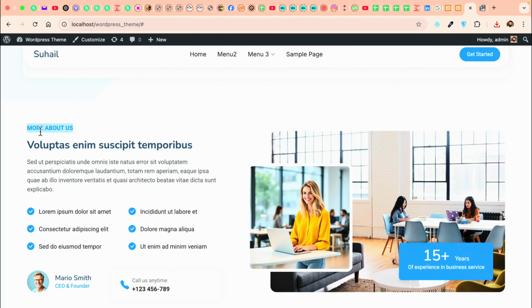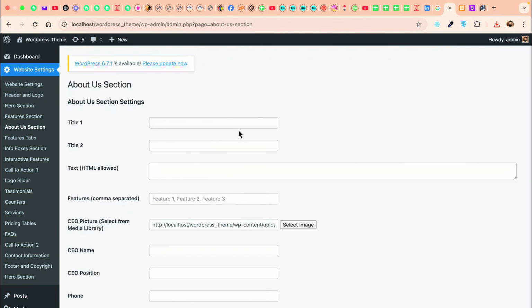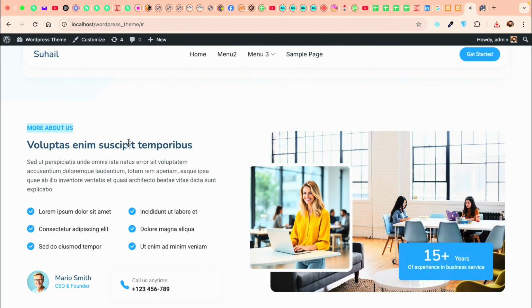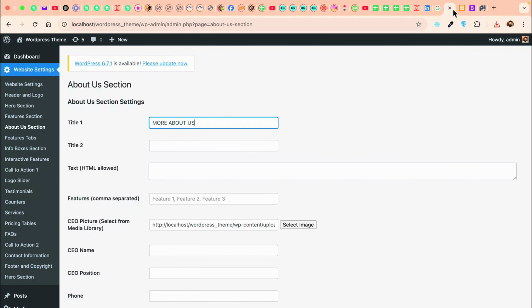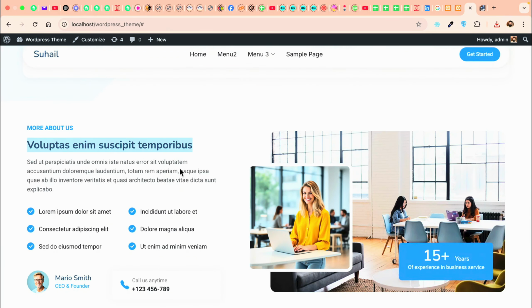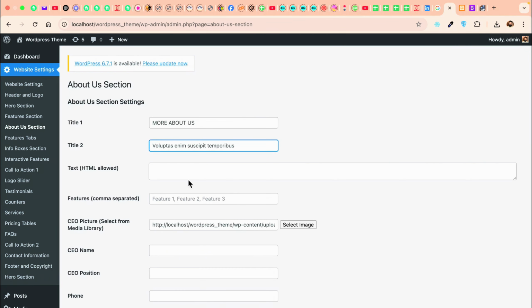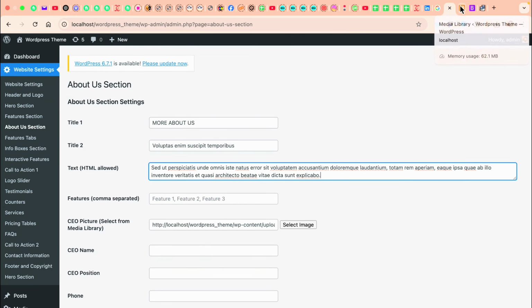Okay, now copy this title, copy that title, copy this text, and now add these features.